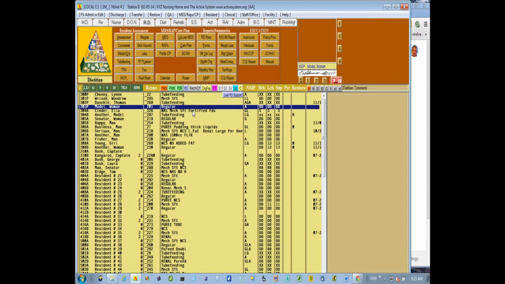It's a way that the active system helps you to build a safety net under all of your residents to document all the care and all the steps you have taken and all the recommendations and all the interventions and follow-ups that you have done for each individual resident at risk, and get that documentation in the individual charts, not just in a notebook that has a list of all the meetings that you had, but each individual resident gets a detailed summary of all the discussion, all the interventions, all the follow-up that you have done over a given period of time. Could be once a month, once a quarter, twice a year, however often you want to do it. Print them out and put them in the chart.